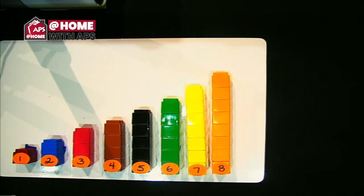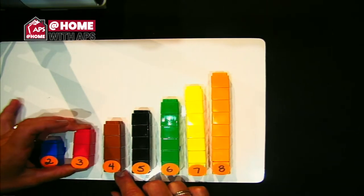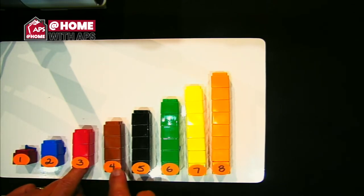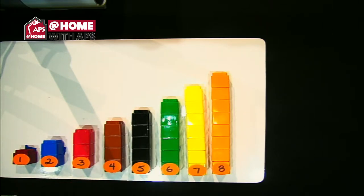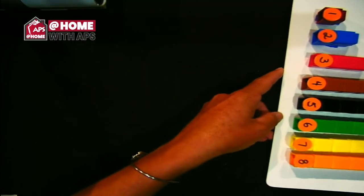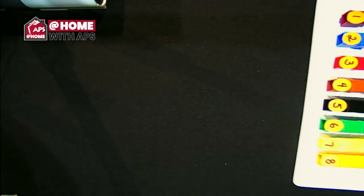We could also think about that we're always counting on 1 more and think about those cubes. So we have our 3 cubes here, we can see. And right next to it with our 4, we can see we have 3, 4. 3 and 1 more gives us 4. So today we're gonna do a little more counting and we're gonna use some dinosaurs to help us. So that's gonna be pretty fun.